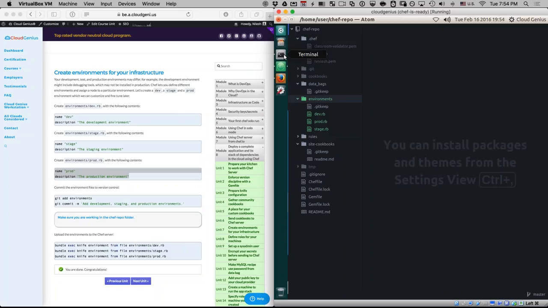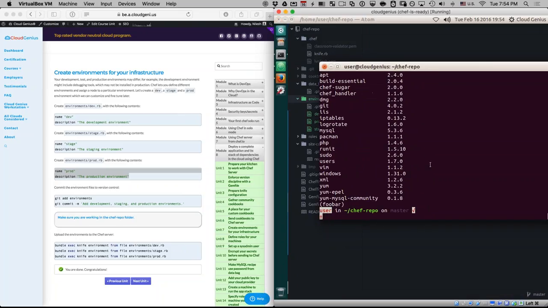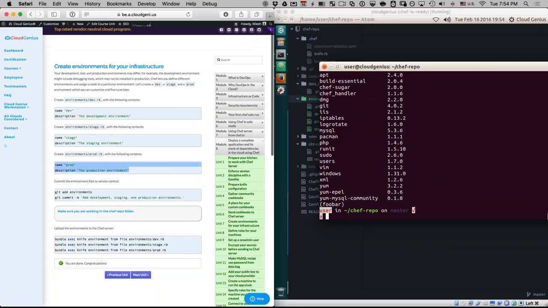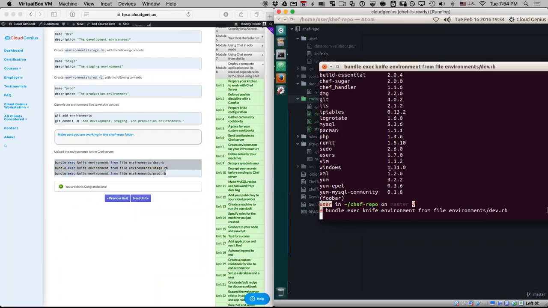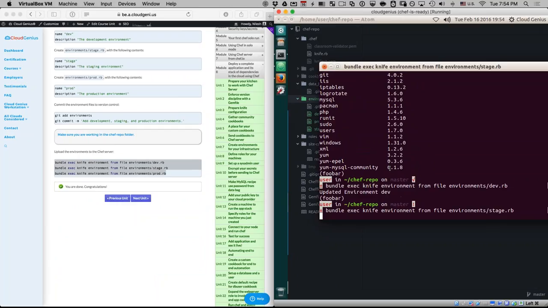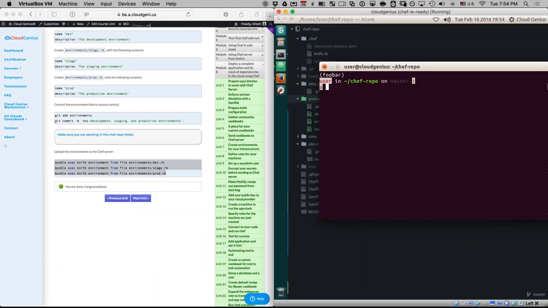And now we need to make sure that our Chef server has these environments. The simple steps are to send it over to them, and you can practically copy and paste these lines like that. So just copy them and paste them here. 1, 2, and 3. These 3 environments, dev, stage, prod, will go up and are becoming available now on our Chef server. How do we know?